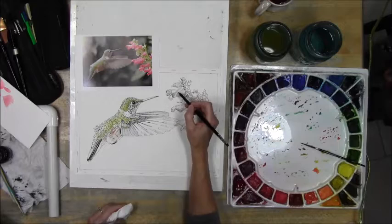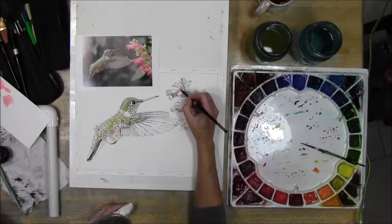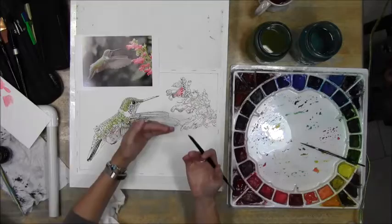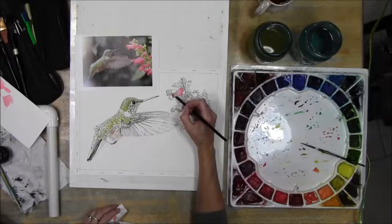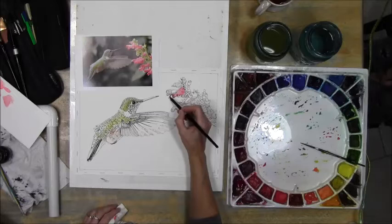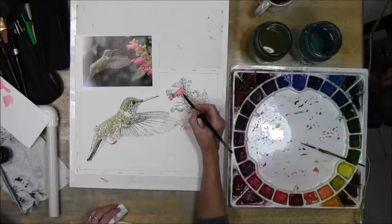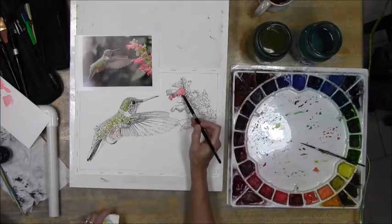I think I'm going to start with the flowers that are closer to me. And I'm going to try to paint around any of the white highlights that are on them. So if it's a flower that's layered and it's farther back, then I can't tell if this one right here is in the background or if that's part of this one right here. Making your best guess, I guess. I think I will put just a little bit of color on this one as well, because right here I have a water droplet, and there's one right here as well. And so by putting that piece in, I can now put, oops, I went over my leaf. I can put that other patch of pink in there so that now the water droplet sort of stands out just a little bit there.